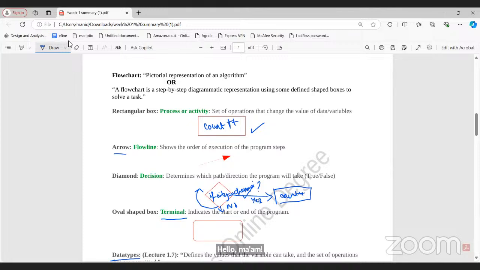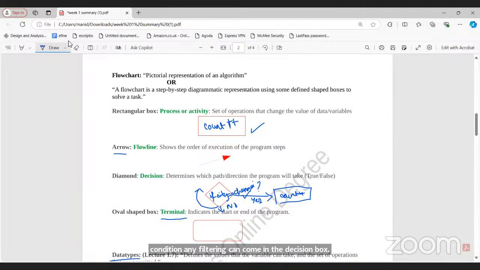Can we give a range in the diamond box? Means if I have to filter the ranges? There can be one example that we had a few terms back. Let's say I want to find the number of cards of students who have scored between 200 and 250. This is a range of values, so that also you have to place here. Here you will check whether a card that you pick falls within that range. If yes, then you continue with the yes flow line. If not, then you pick up the next card. Any condition, any filtering can come in the decision box. Okay, ma'am.